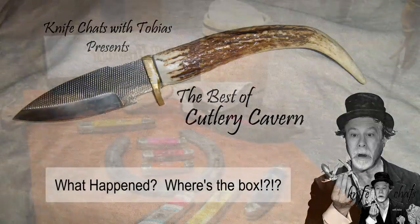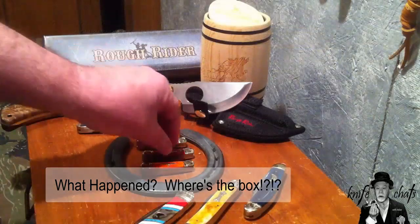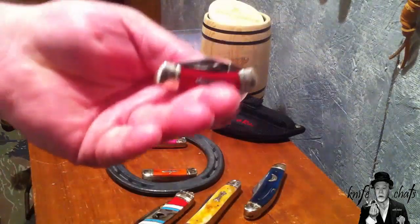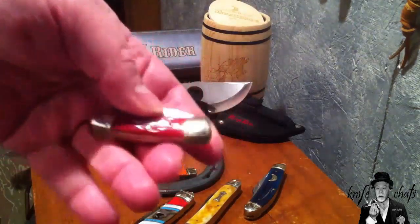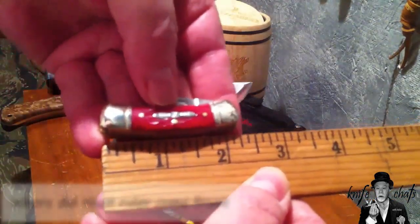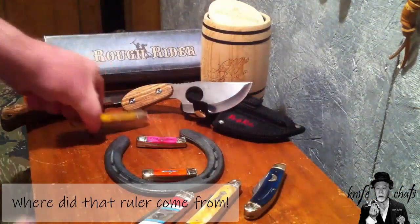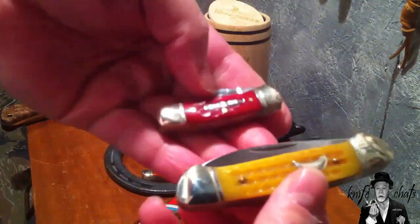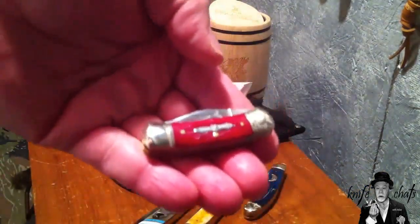Hello, welcome to Cutlery Cavern. Today the knife I'm going to look at is a knife offered by Rough Rider. It is the Canoe Whittler or Canittler. This knife is a grand total of 2¼ inches long. Not a very big knife compared to your standard Canoe. About half the size, 3 5/8 inches, 2¼ inches.